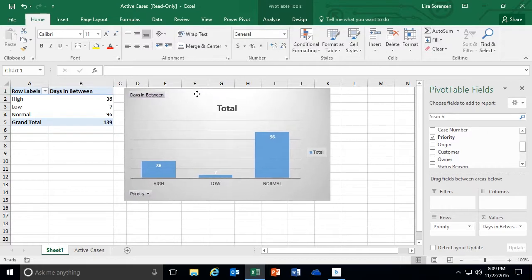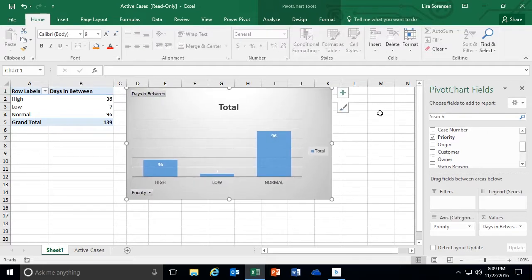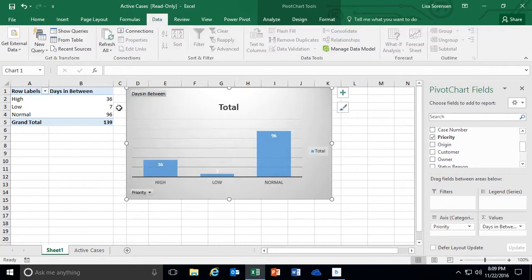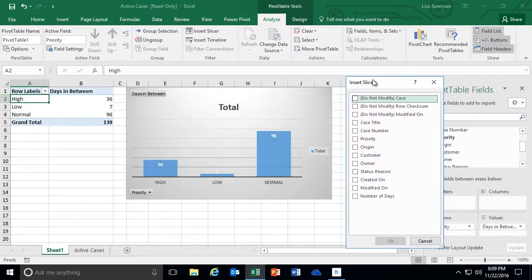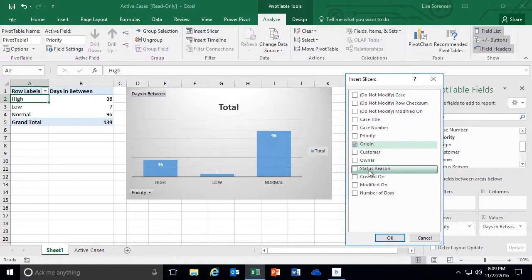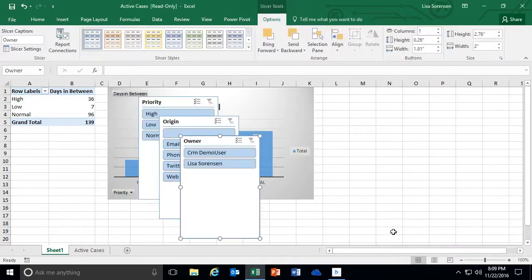And again, to make this a little bit more dynamic, I'm going to rearrange this, and I'm also going to add some additional records. I want to insert a slicer. The slicers I want are by origin as well as priority, and let's also say by owner.